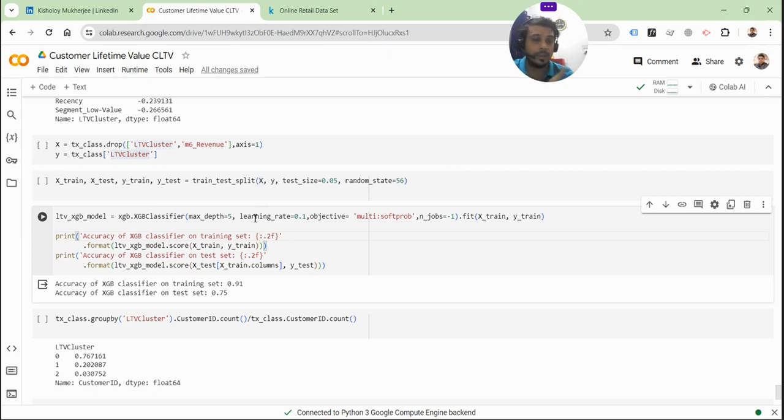By trees I mean decision trees. So it's going to go maximum up to the depth of 5. The depth of 5 is how many nodes will be there within a tree, right? So it's going to go maximum up to the depth of 5. And then it has a learning rate of 0.1. It's actually a hyperparameter, right?